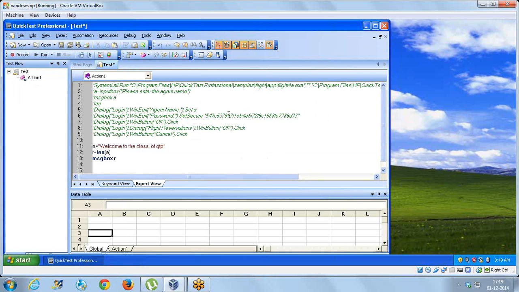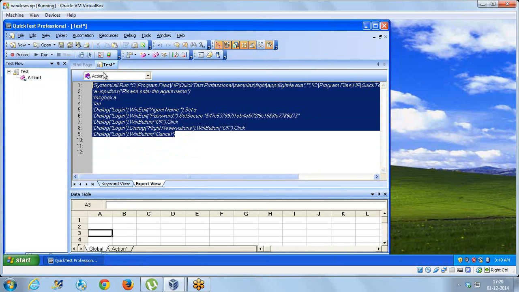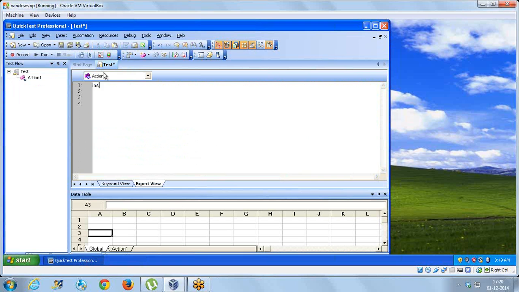Now, the next topic which we are going to learn today is InStr, in string. I'm going to write a simple script for it. InStr, in string. What is it going to do?